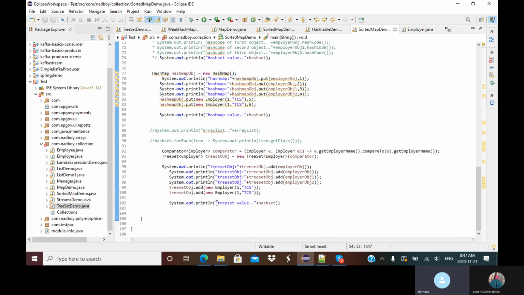So if I print the size of the tree set, sorry, this actually we printed wrong.